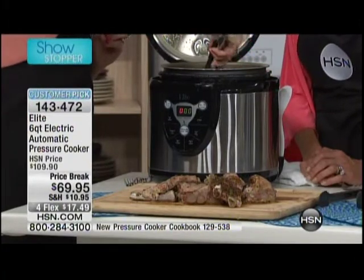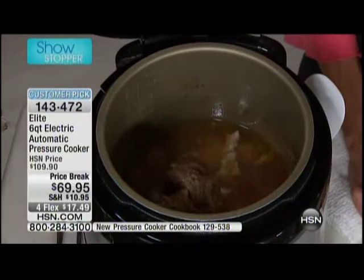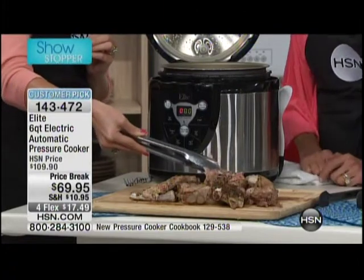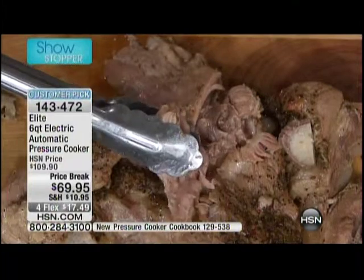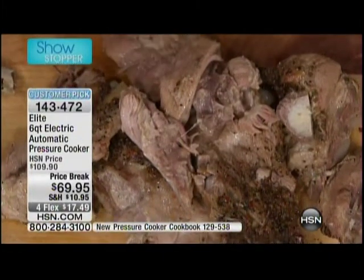That's a good idea. You can pop them right out here and have them. Look at this meat — it's juicy, it's flavorful. If you've ever been intimidated by pressure cooking, a lot of us are. A few years ago before I'd met my pressure cooker, I was thinking maybe that's something that's too complicated for me. I like to cook — I'm kind of an at-home cook just like you are. But absolutely not.